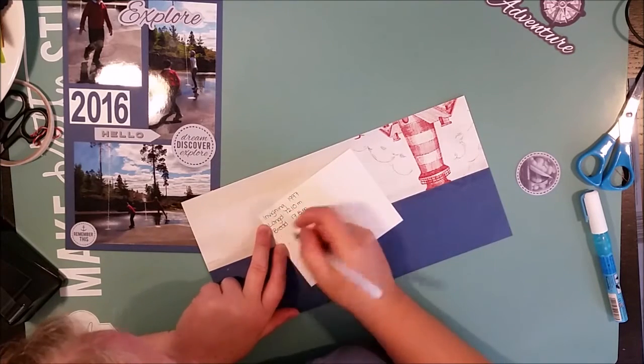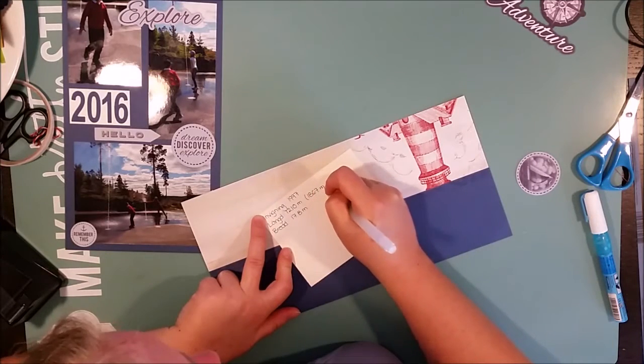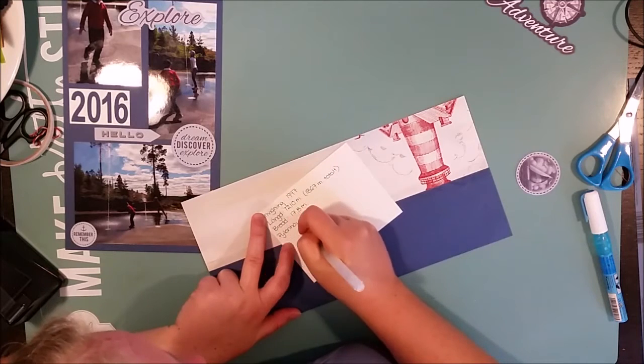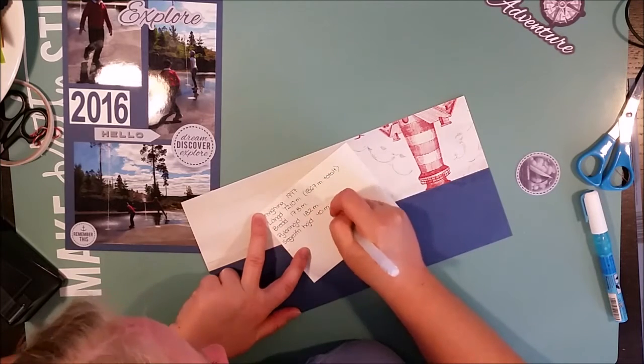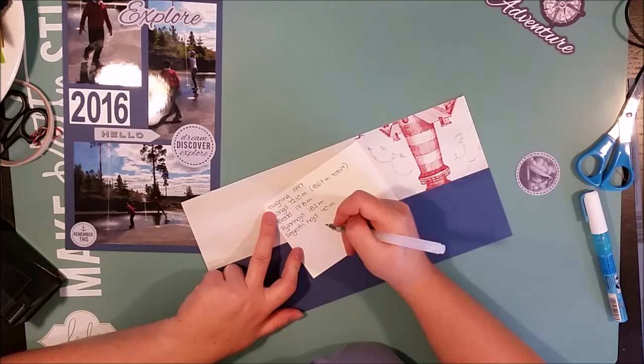Just those hard facts like length and height and building year and those things. And I'm looking on my computer screen. It's right behind my work mat here. There comes my screen, so I'm just looking up and writing from the screen.